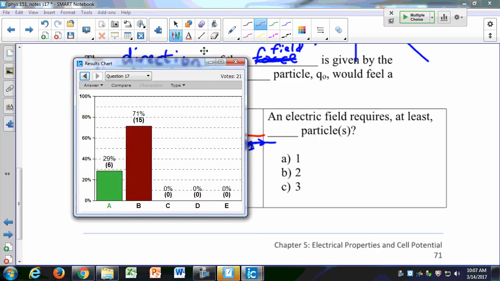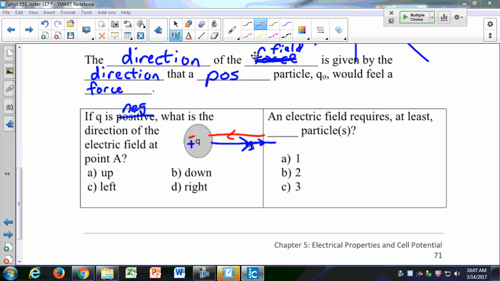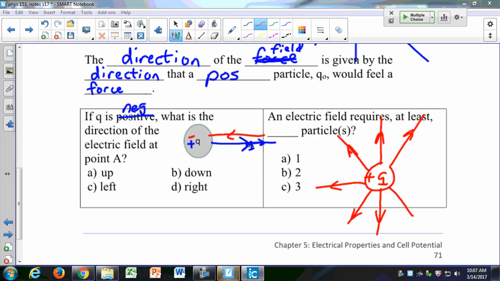Okay, you only need one particle to have an electric field. So you need two particles to have an electric force, but for an electric field you only need one particle. So I can have just a single particle out in space, say plus Q, and it's going to have an electric field surrounding it, even though there is only one particle. Now, in order for there to be a force, I would bring another particle in, and then it would react with this particle, and it would actually experience a force. So forces require two particles, right? And that's Newton's third law. But an electric field only requires one particle. But there is no force in the electric field unless there's another particle.